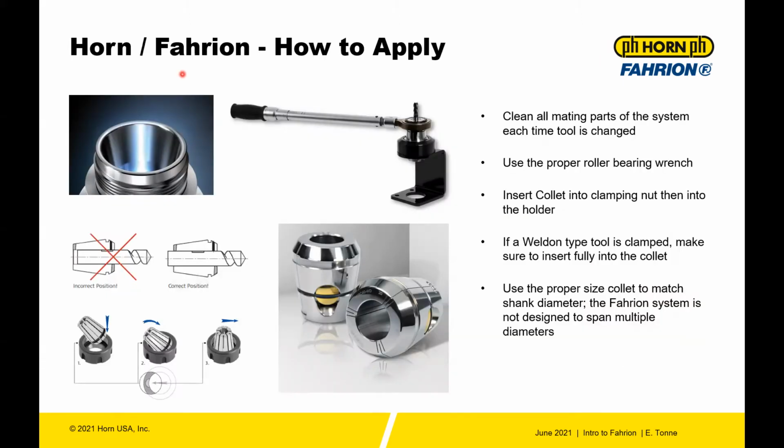So now we'll talk about how to apply. Make sure to clean all the mating parts. You don't want to have a 2-micron system and then have a bunch of dirt throw off your accuracy. Make sure to use the proper roller bearing wrench. Don't use an oil filter wrench or any kind of adjustable wrench. Use the proper system to get the best performance out of the tool.